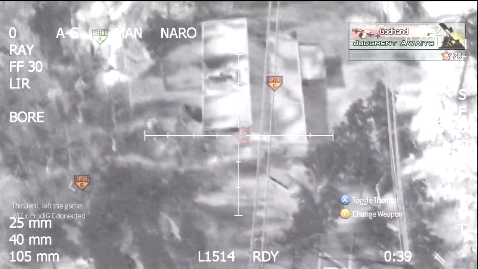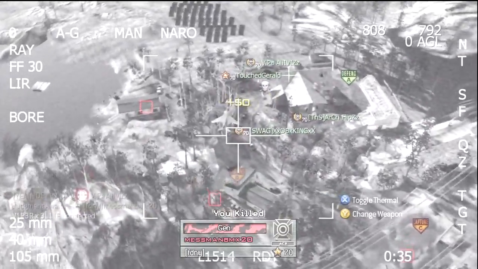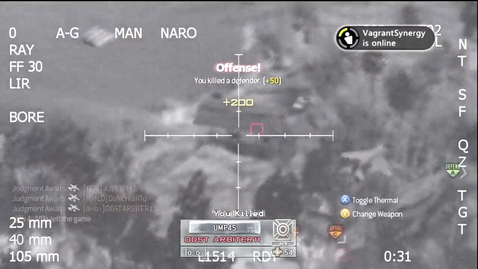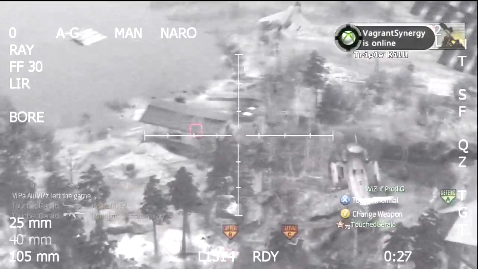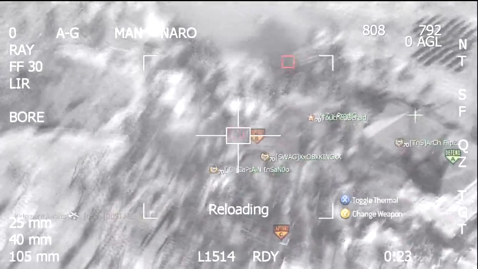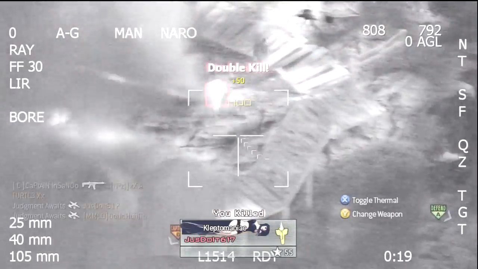But now I have my AC-130. Make sure you use that Y button and cycle through your guns. I want to be careful I don't shoot down my own Harrier right there. And I think one of my teammates actually puts up a Pavlo, so I got to be careful not to shoot them down. If I was selfish, I probably would have shot down that Pavlo, because I'm going to be competing for kills with that thing.